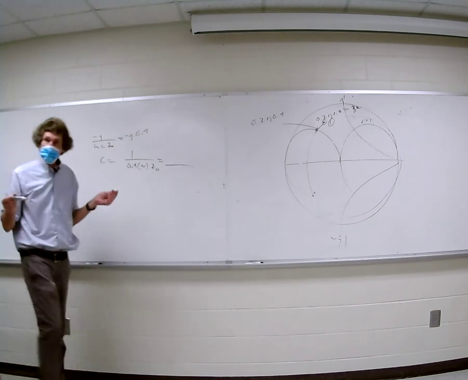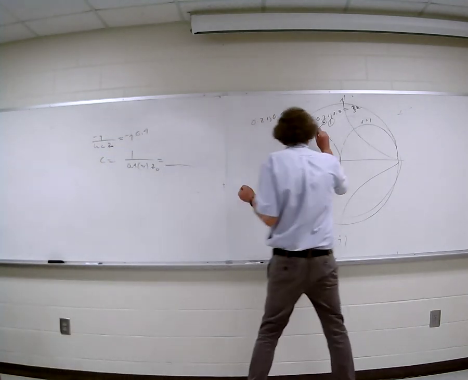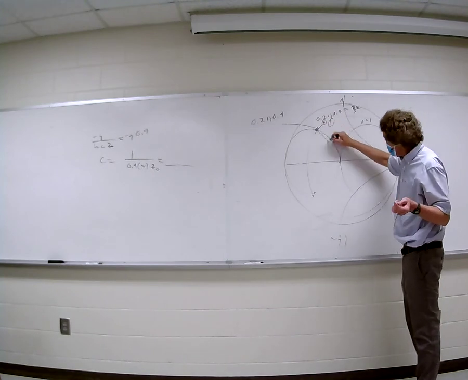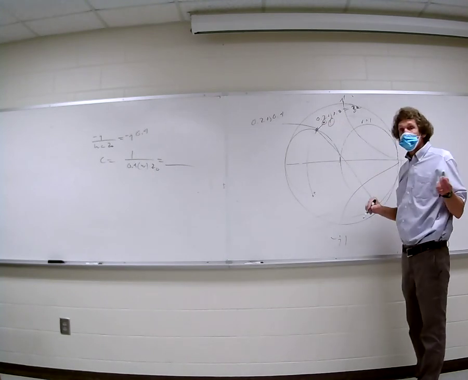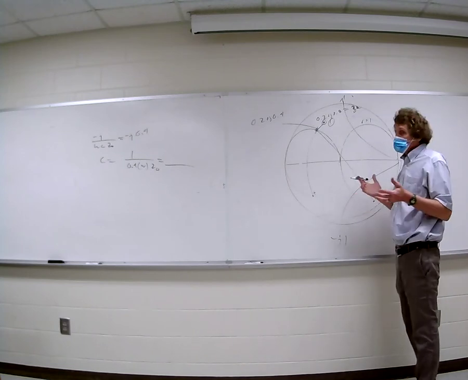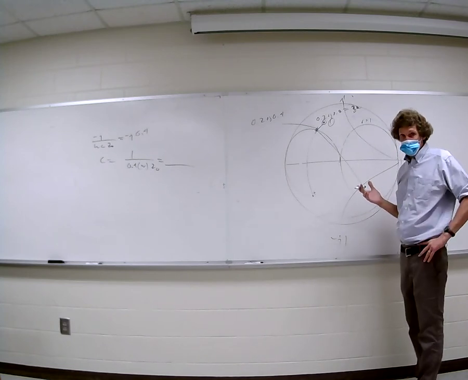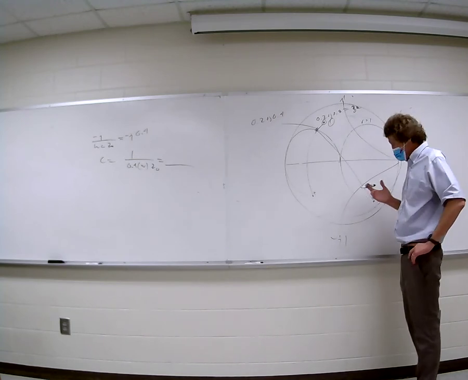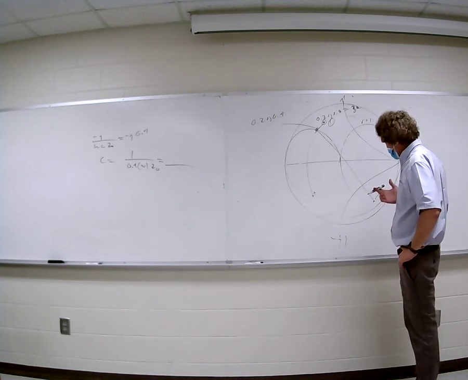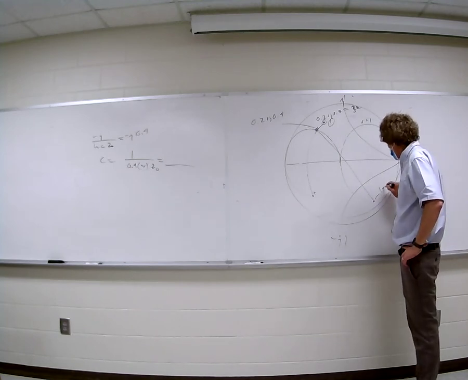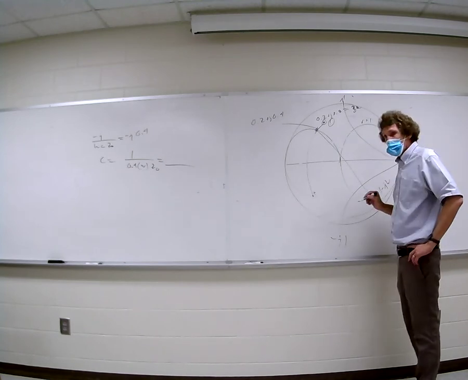Now we're here, right? We're still in the impedance domain. When we go to the admittance domain, what happens? We're on the rotated circle, right? It's admittance. We're going to get a value, and I don't know what value we're going to get, but I got a feeling it's going to be 1 minus J something. 1 minus J2. Anybody confirm that?